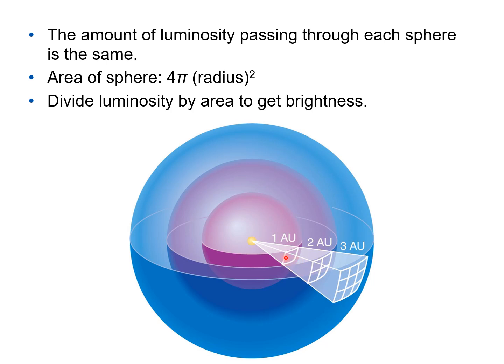What was once an amount of light hitting 1 square meter is now spread out over 9 square meters, which means every individual square meter here is only getting 1/9 of the power as what it got over here. So the luminosity stays the same. It's just the brightness that the star puts out, but the apparent brightness gets dimmer as you get farther and farther away. Now the area of any one of these spheres is 4 pi times the radius squared. And when we divide the luminosity put out by the star by the area of that sphere, you get the apparent brightness.